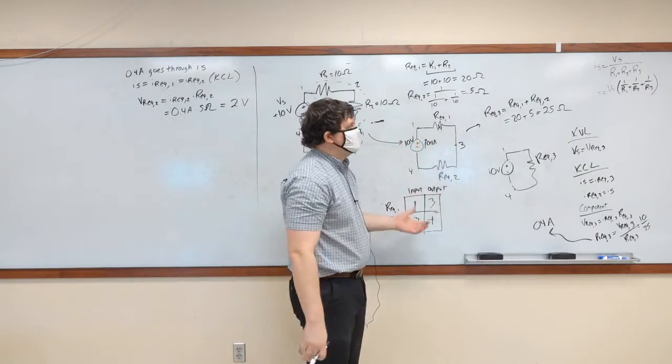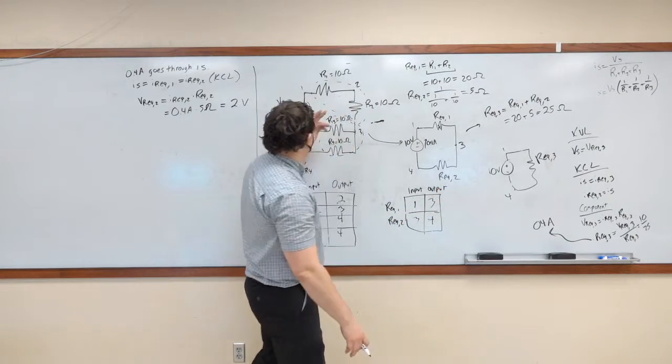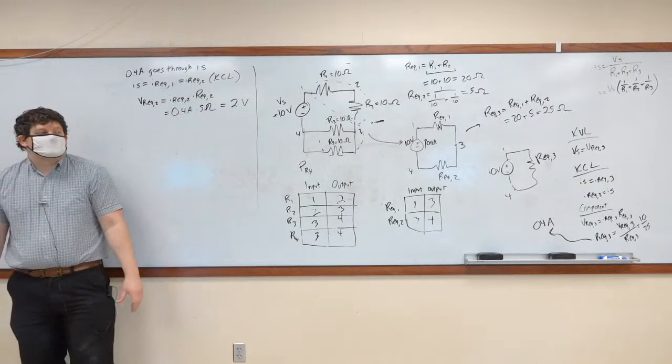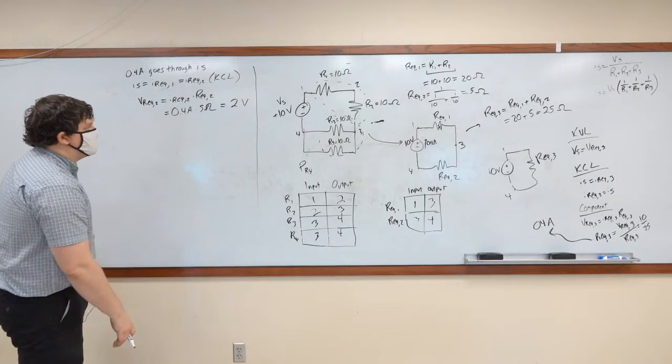Okay, so looking at this now, 8 volts between 1 and 3, we could figure out what the current is through REQ1. Well, it's 0.4, which again, if you bring this back in here, it's 0.4 amps flowing through components in series. We already knew that. But that's how you would solve R1, R2.